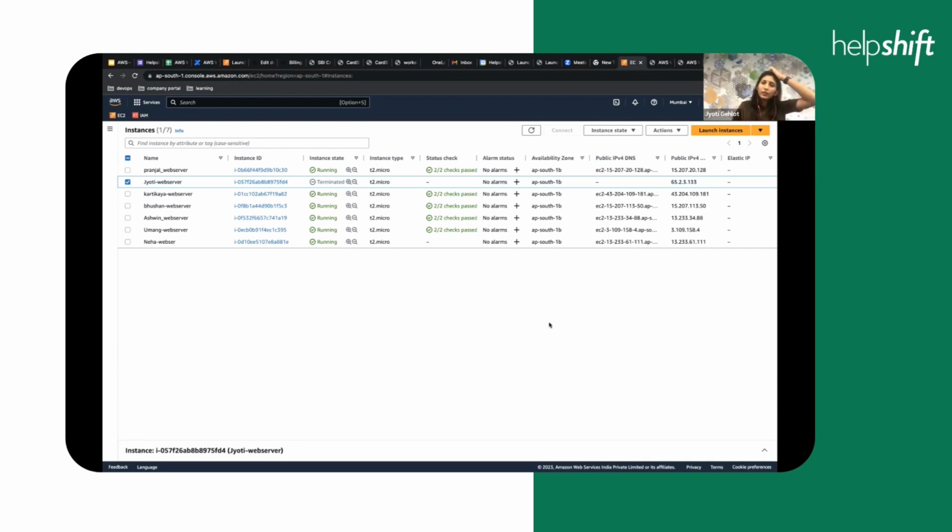The people who are facing issues with the launch of EC2 instances can join the breakout rooms.